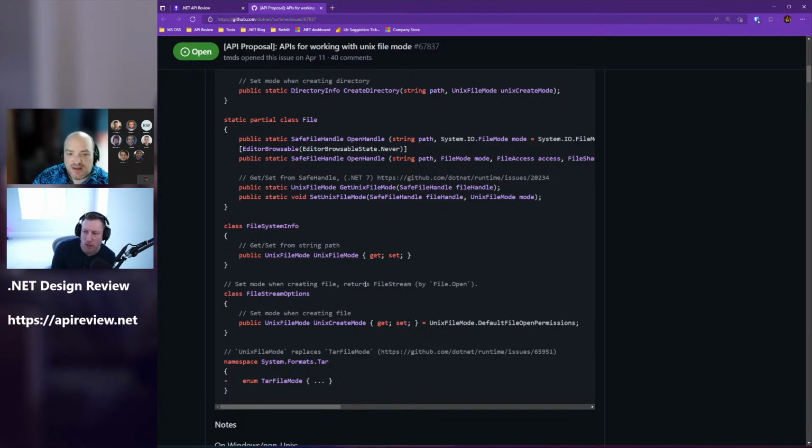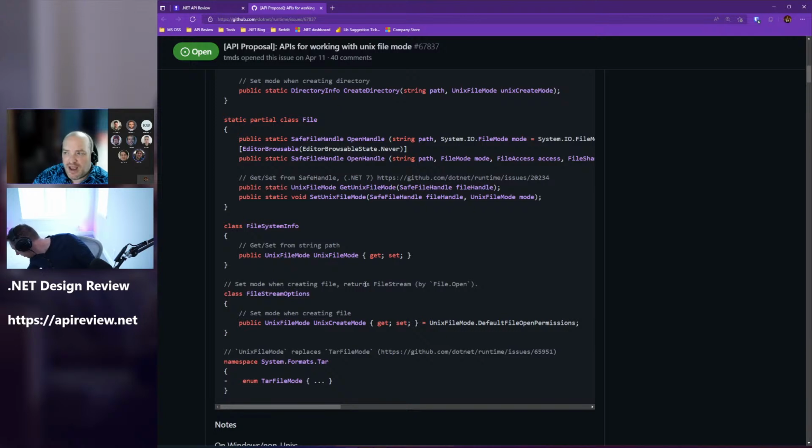It seems a bit weird though to say that the Unix file mode getter is supported on Windows and returns None, but then GetUnixFileMode given a handle would fail. It seems at that point you would just say, okay, we also return None on Windows. Right, and this may be a reason that instead of a property, we want to just make it a get/set method so we can paint both of them as doesn't work. Your concern with them being properties, Jeremy, is just that you don't like throwing from properties.